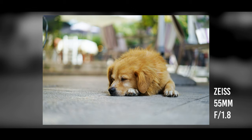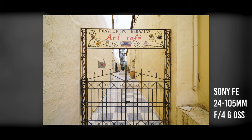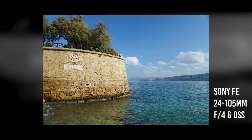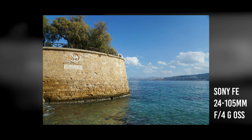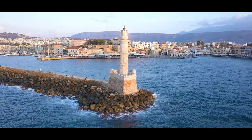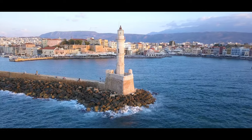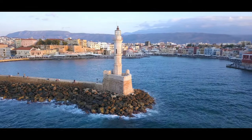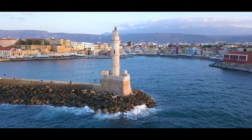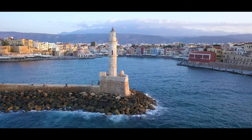Choose hotels that offer their own parking, otherwise even in low season you'll have a very tough time parking in the larger towns — they're a bit crowded. You should absolutely bring an ultra-wide-angle lens with you, as well as a good general-purpose zoom lens, and do not forget your polarising filters, and maybe even an ND filter and a tripod for some coastal shots with slow shutter speeds. I definitely plan to go back one day to explore everywhere else and make a sequel video to this one. Take care everyone, and God bless.